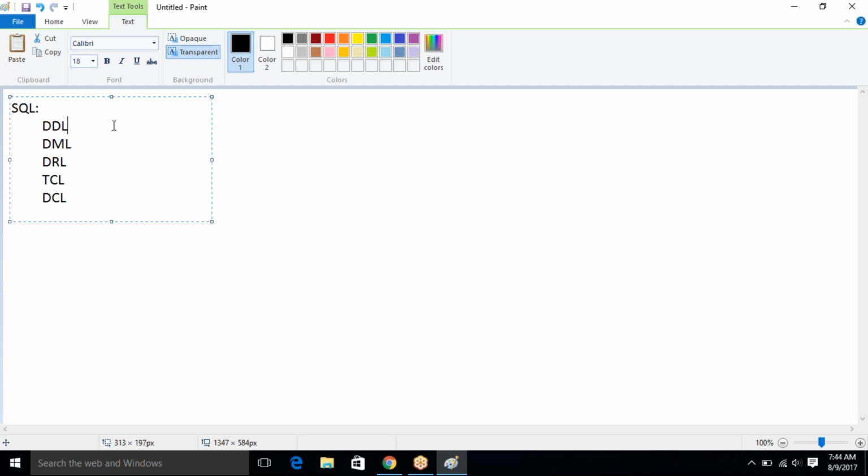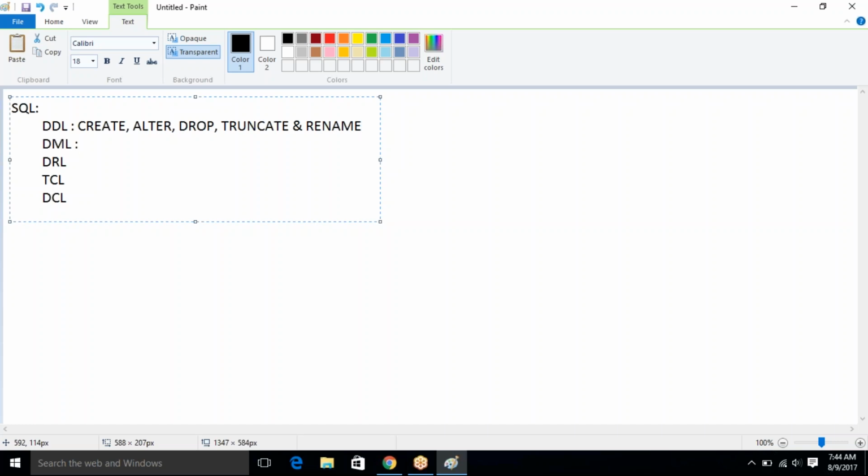Now we will see what different commands we have in these 5 types of languages, which we use to perform different types of operations on top of tables. Starting with DDL, data definition language. In DDL, we have commands like create, alter, drop, truncate, and rename.